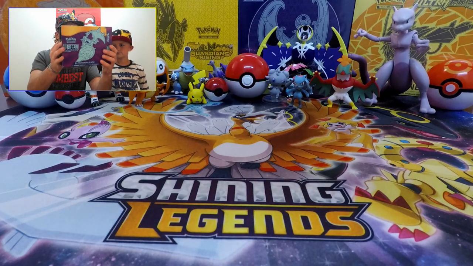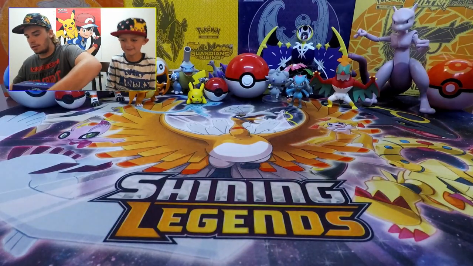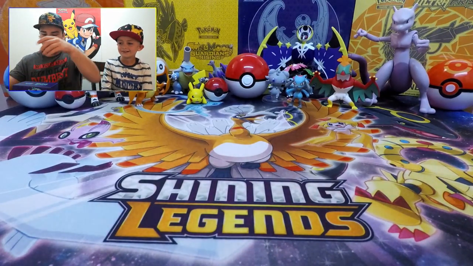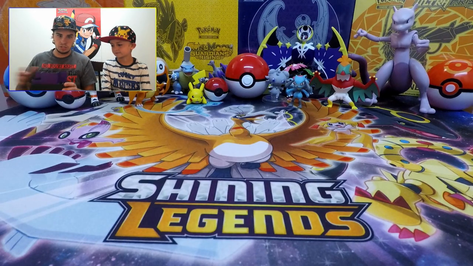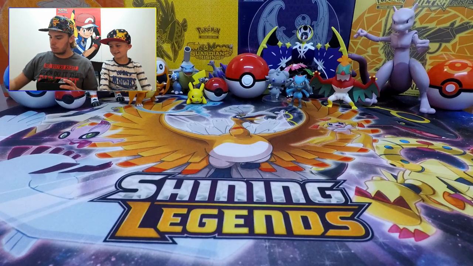Get this opened right now. There. Okay. There's the box. Bam! Got the player's guide. Another one. Put that in there. Open this up. Pretty sweet purple cardboard. I like that.